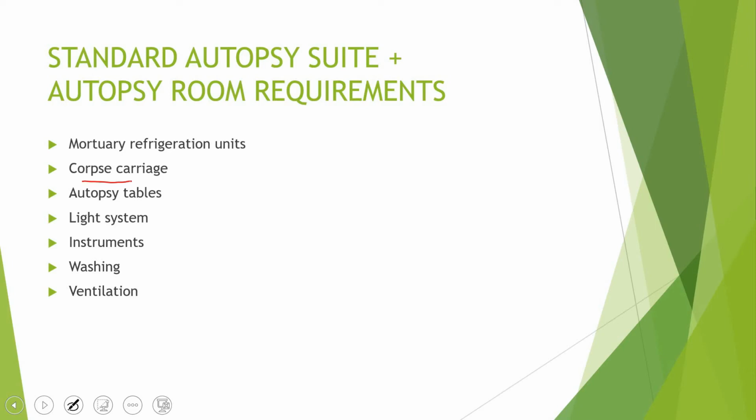The next thing that should be there is corpse carriage or dead body carriage. So there are usually, in KPK, I don't remember seeing specific or specialized carriers for the dead bodies. In most of the tertiary hospitals in the KPK, they use simple stretchers. In the same stretcher they use for the patients they also use for the corpse of the dead body. But things should not be like that.